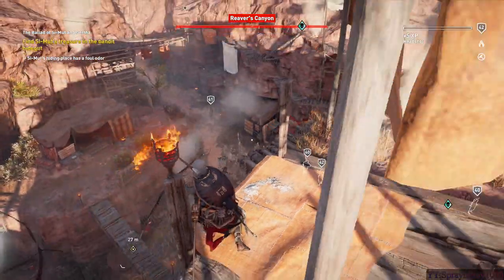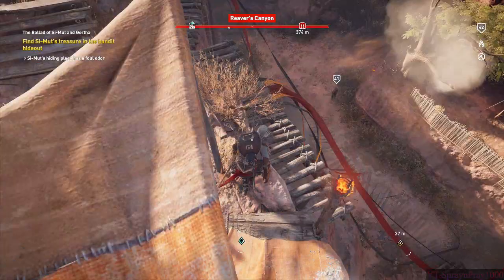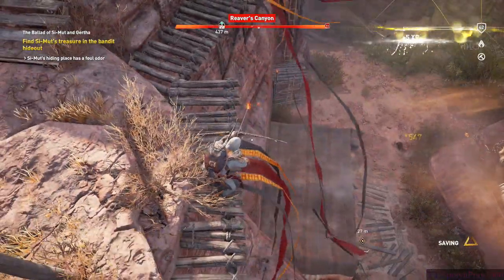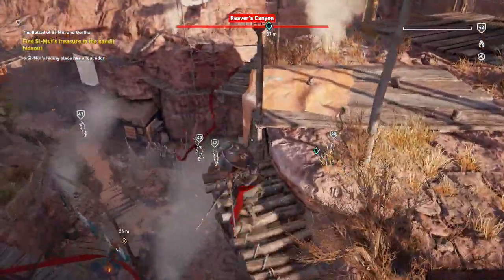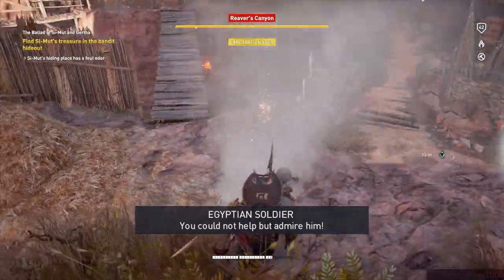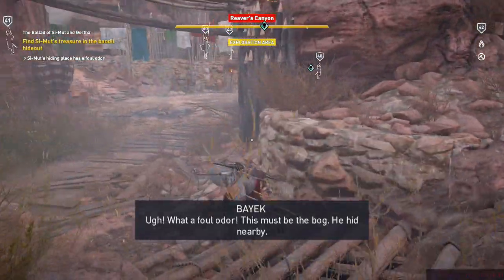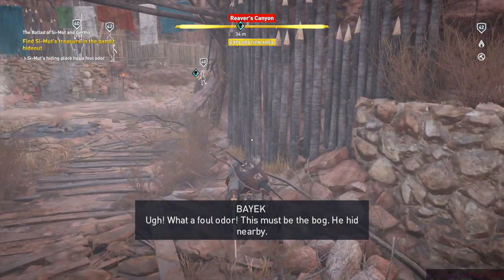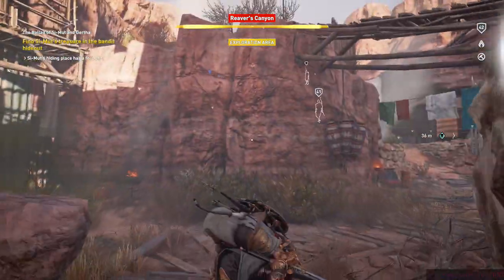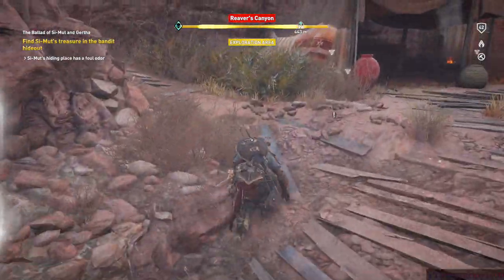I don't know what he was doing. I think he was like trying to initiate combat, but the game wouldn't let him path to even attempt to try to investigate. Yeah, I mean that's really all I need. Whoa. You could not help but admire him. What a foul order. This must be the bog. He hid nearby. Give me a break. I don't see anything to investigate.